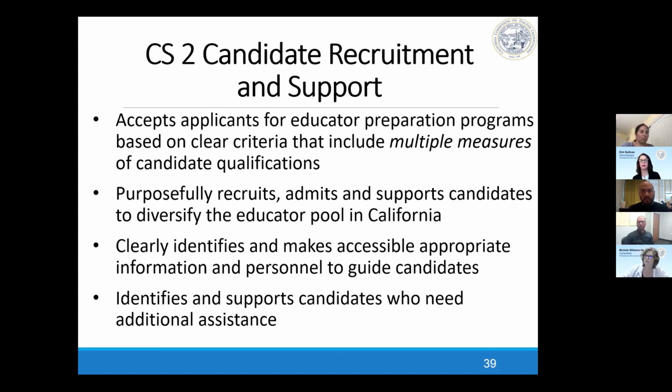And then, of course, we want to know how you are going to identify and then provide support to candidates who need additional assistance, and what maybe that support might look like. You may not get as far in your initial stage here as what that support might look like. I think at a broad sense you can, but what are you going to be looking at? Are you going to be looking at grades? Are you going to be looking at student surveys of courses? Are you going to be looking at their success on certain examinations? And then once you identify somebody who needs some help, how are you going to then seek that person out and provide them with the support and assistance that they need?